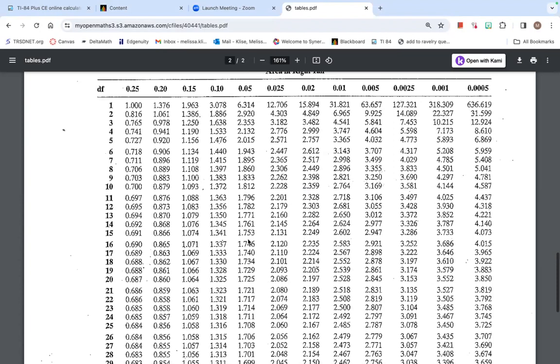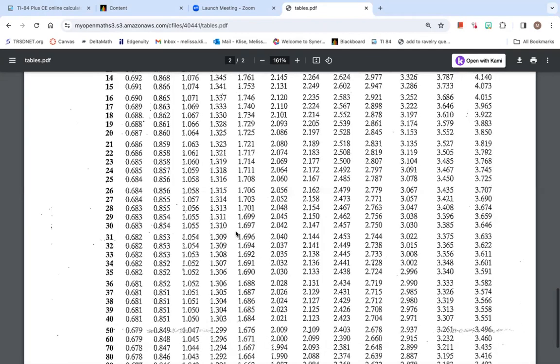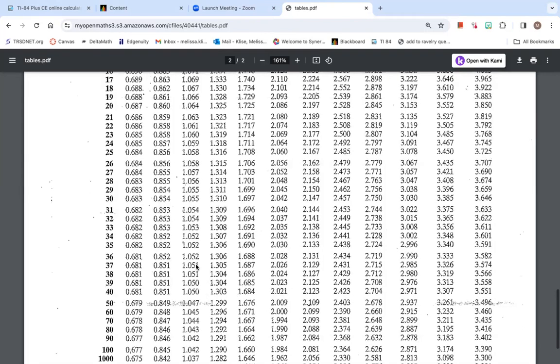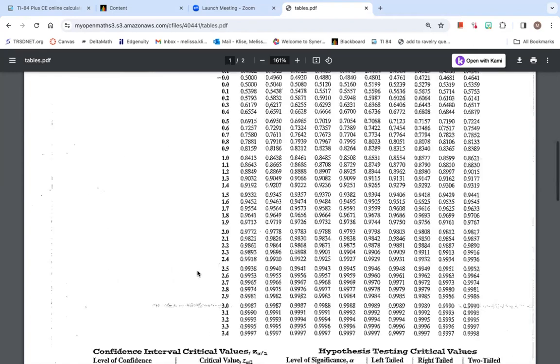The t-table is beautiful and wonderful and great. However, there will be times when they give you more difficult t-values to find. So notice how my t-table, after we hit 40, it jumps by 10 at a time. If they gave me 45, I can just halve the difference between 40 and 50, and that's all well and good, or I can estimate. But I'm going to show you how to do this on the calculator, even though I do really like the table.